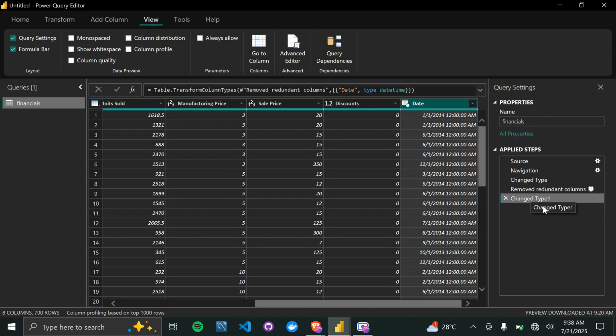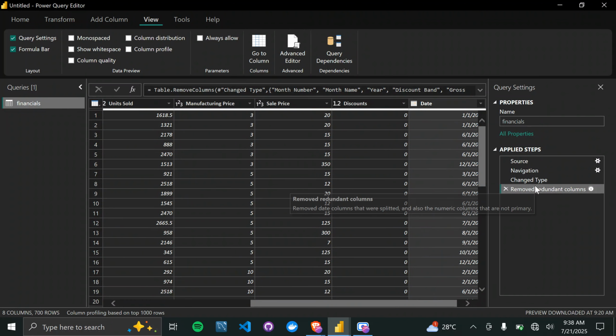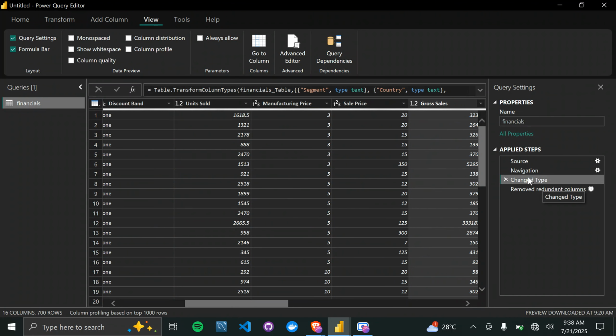And what you should always do in situations where this happens is you should probably rename this. Or you might just want to do the right thing, and instead of doing change type one here, let me remove that. You can always go into the previous change type, the previous step that looks like that, and you can edit it.